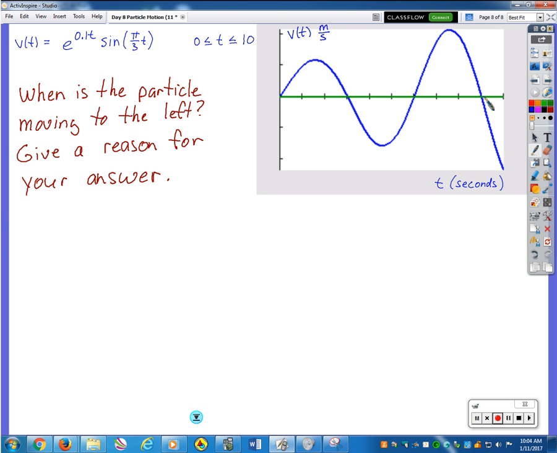Are we doing the velocity or are we doing the speed? Oh, can you erase it? Yeah, you can turn it off. Sorry, I didn't understand the question. Oh, that's better.